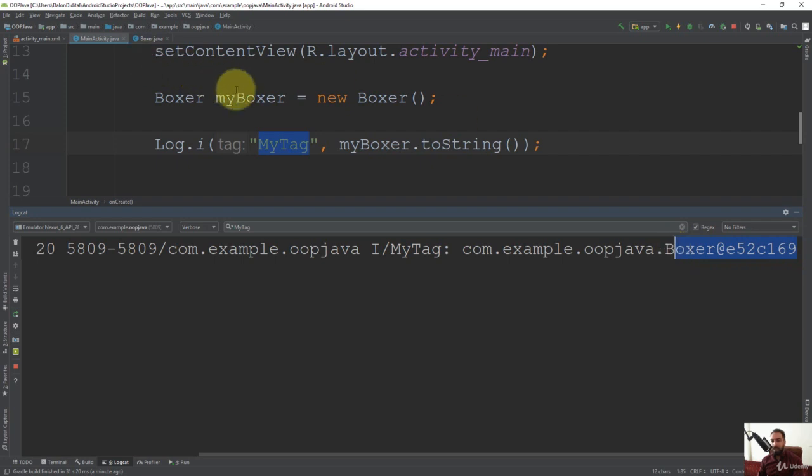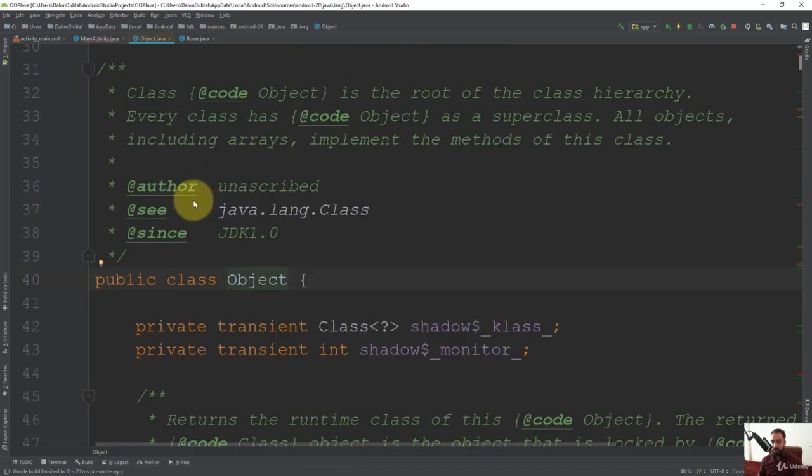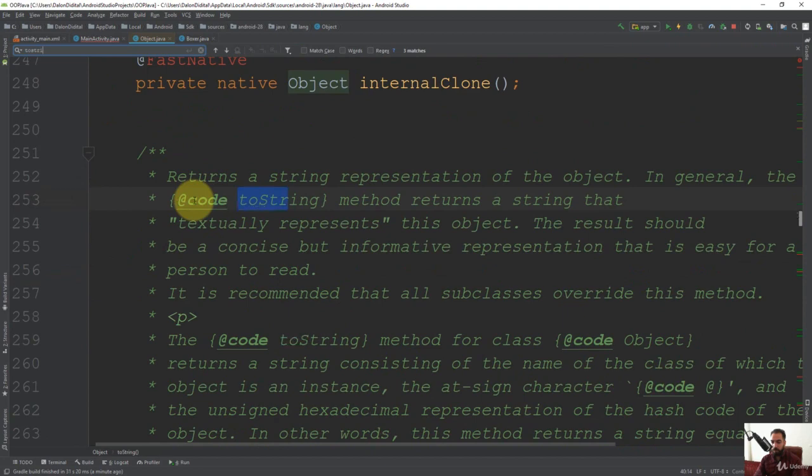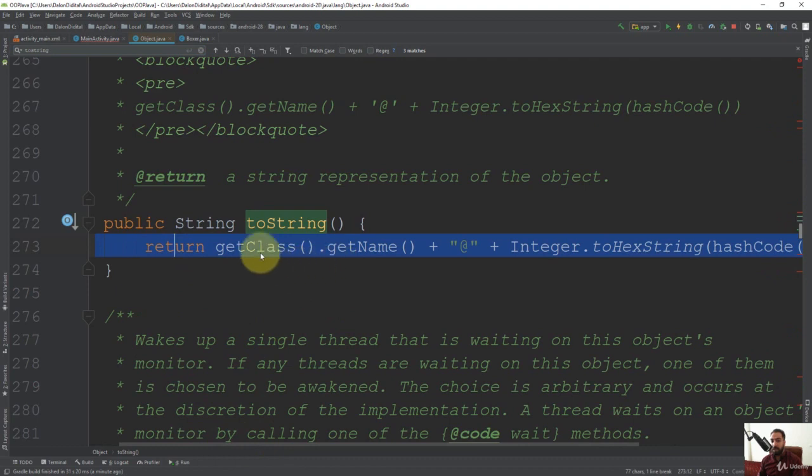Hopefully that makes sense. The reason that you can see the package name here is that you should actually take a look at the implementation of the toString method. So I'm going to refer to the Object class again here, and search for the toString method. Inside the curly braces of this toString method, you can see that it says getClass().getName().